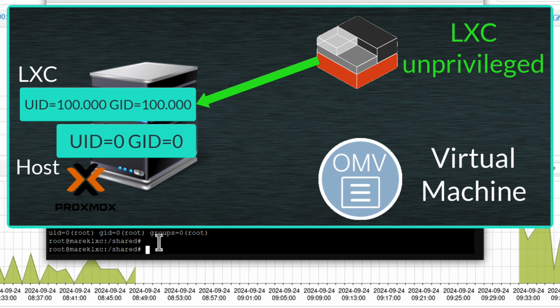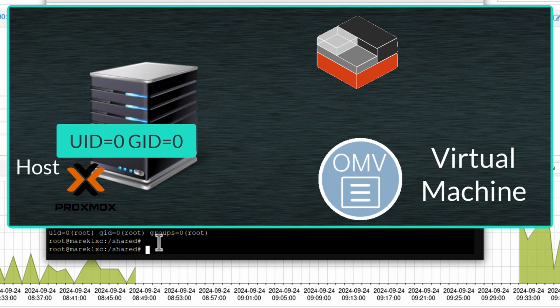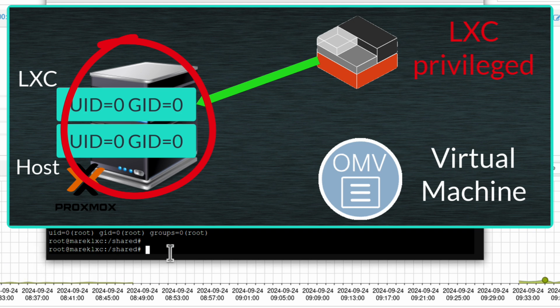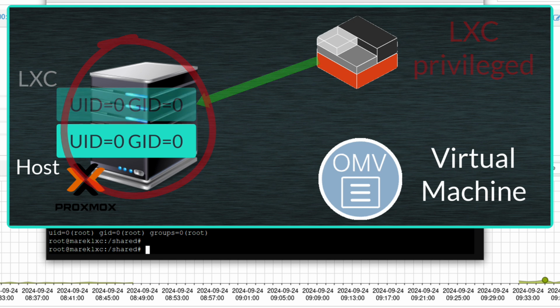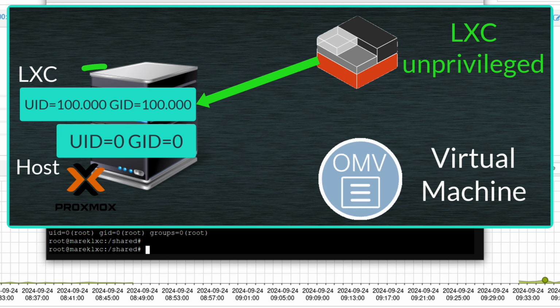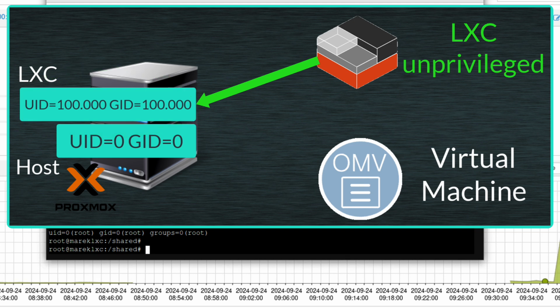This is to prevent the so-called container escape hack, and that's why privileged containers are considered unsafe. If I had a privileged container, and if I could hack my way out to see other folders on the host system, then I would basically gain full control of that host, because I would be seen as root, and root can do anything. It's a privileged user. But because my container is an unprivileged one, even if I escape this container, on the host I would be seen as some random user with ID of 100,000, so I would not be able to do much there. That's why we should always use unprivileged containers whenever we can.